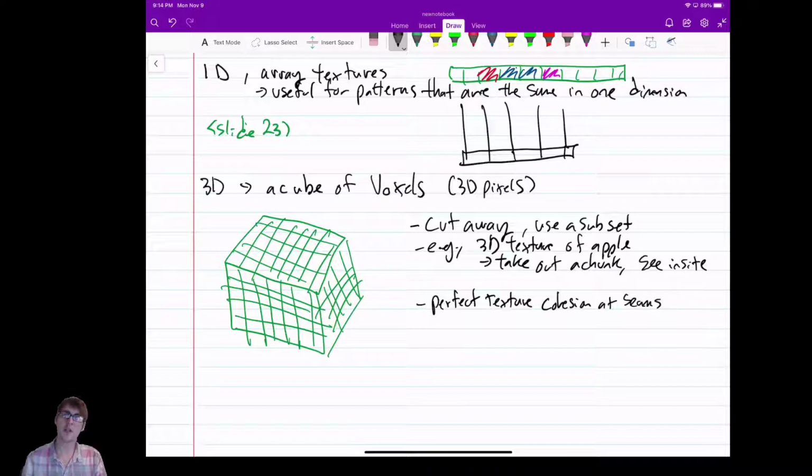If I'm taking 2D textures and wrapping it around a 3D object, at some point I have a seam where they match up. And getting that to work just right is really tricky and sometimes impossible, and you gotta use little tricks to blend it and whatnot. If you have a 3D texture, and assuming the texture's already solved cohesion, you can put any surface inside that texture and it'll be cohesive. Imagine having a piece of wood, and this is a great way to think about it. A 3D texture is a block of wood, and I can carve any which way I want, and the grains are all going to line up.